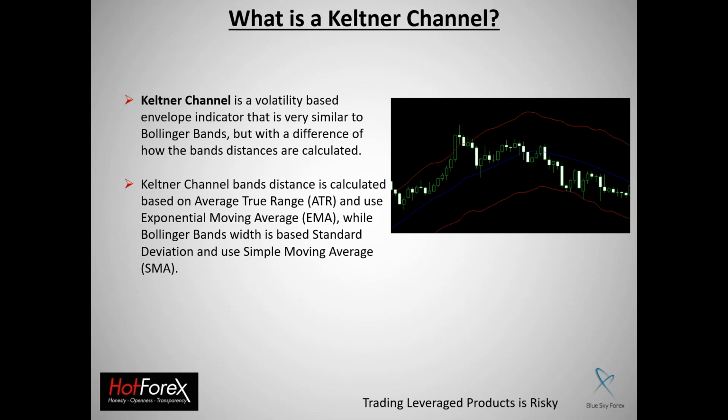While in Keltner channels, the middle line is usually an exponential moving average, and the distance of the bands is based on the average true range. So this is the main difference between Keltner channels and Bollinger Bands. This difference is not huge, but the Keltner channels manifest on the chart visually a bit differently as well. And I will show you this very soon, so we can compare the Bollinger Bands and Keltner channels side by side. So the difference is within calculation.